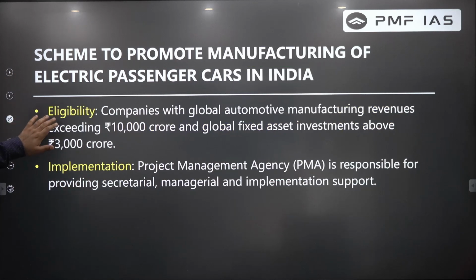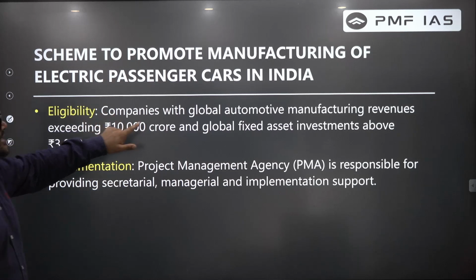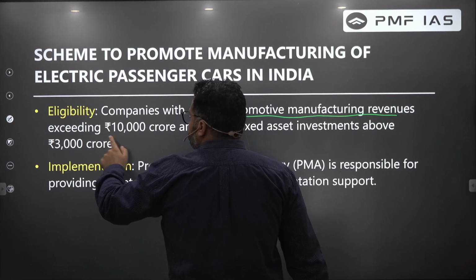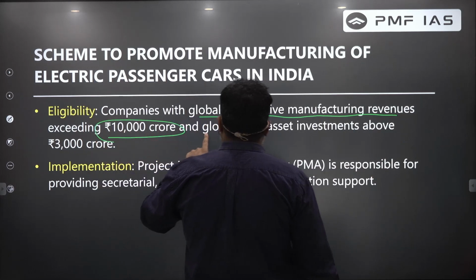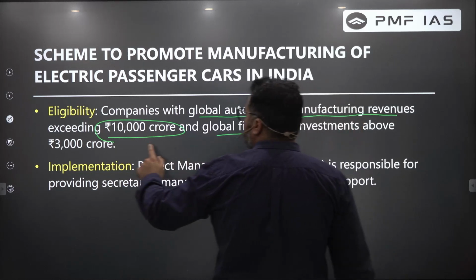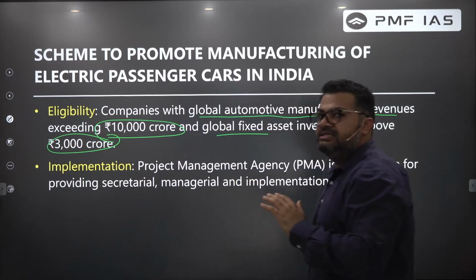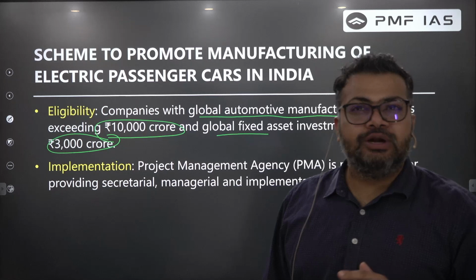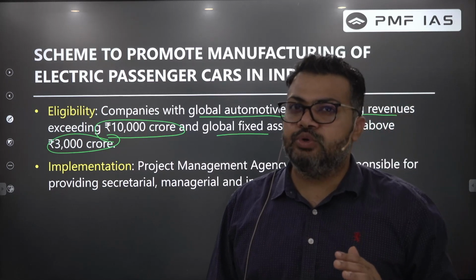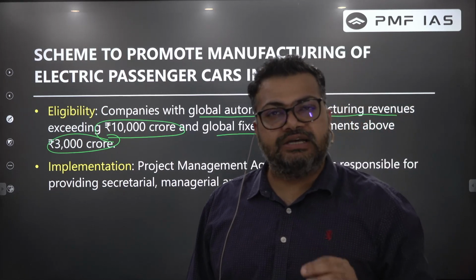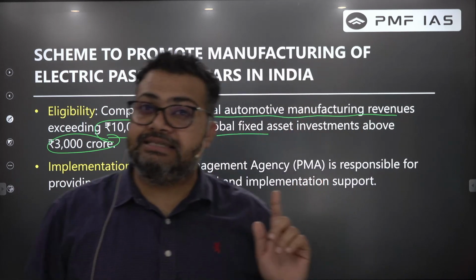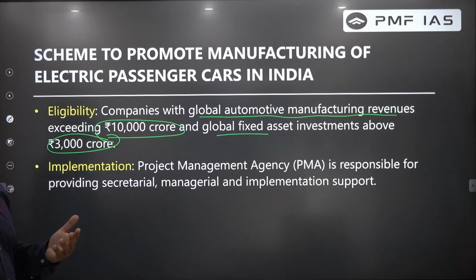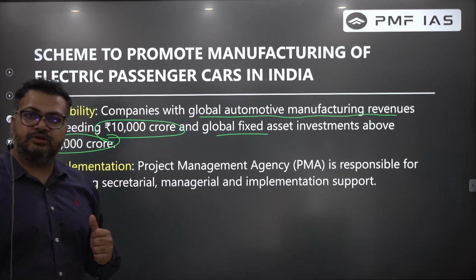Only for new investments. The eligibility is the companies with global automotive manufacturing revenues exceeding 10,000 crores and global fixed asset investments above 3,000 crores. Only these companies qualify for this particular scheme. So it's not like every Chinese manufacturer is going to qualify. Only 1 or 2 Chinese manufacturers would likely be qualifying, which have this level of reserves. Tesla, of course, qualifies for that. And what I've heard is that Tesla may start their manufacturing from the month of July itself.